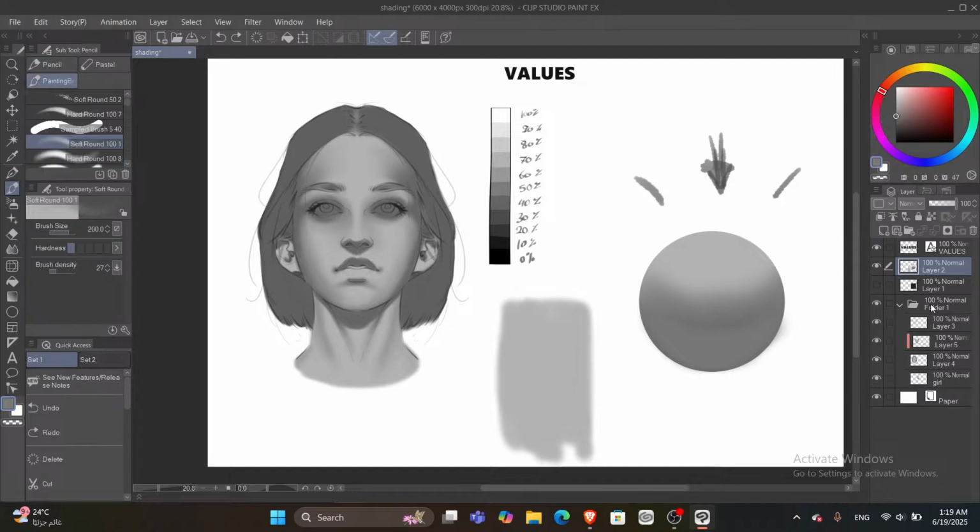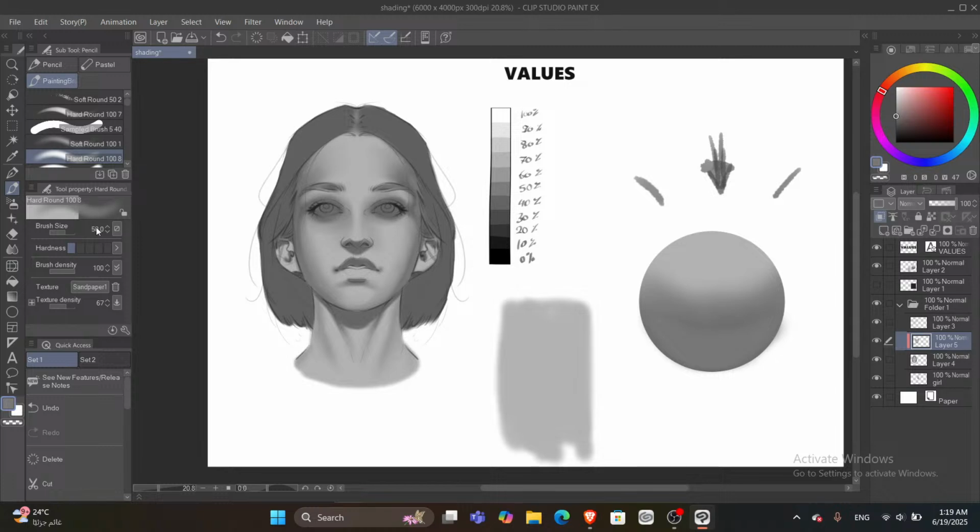Now I'm going to go on our portrait and just do some reflective light. Maybe it won't appear as much as I want it to, but I'm going to adjust the shadows and levels later.